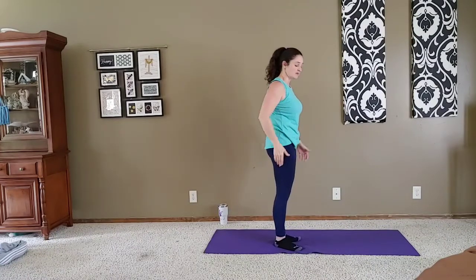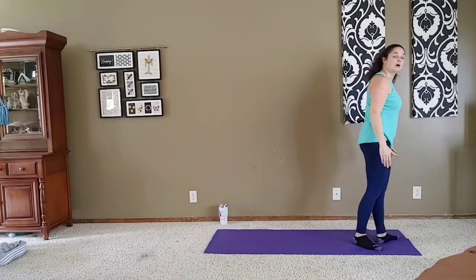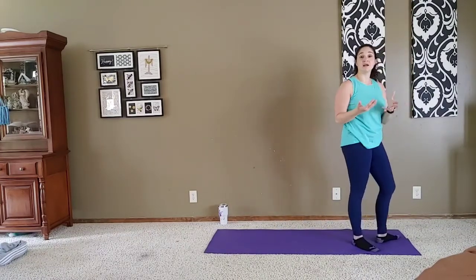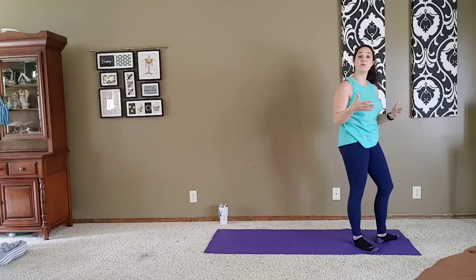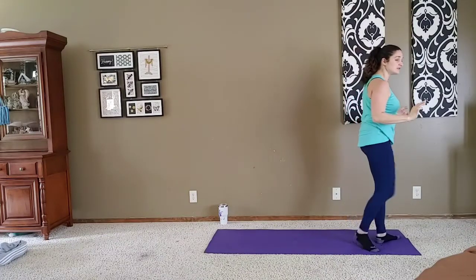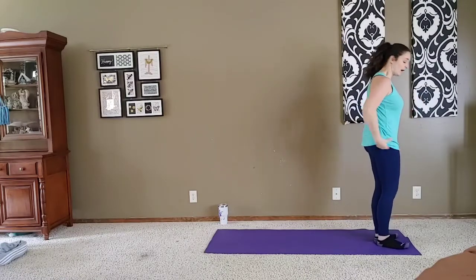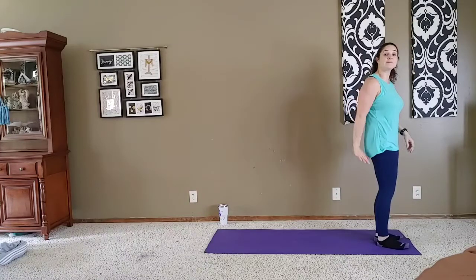And one. Perfect. Now stay this way on your mat, and we're going to come down right into our 100. So if you've done class with me before, you know that there's a few ways to get down. Today I'm going to do the squat method. Sometimes I'll take that foot behind me and then squat down. Today I'm just going to keep the feet in parallel. I'm going to squat all the way down until my hips are on my heels.